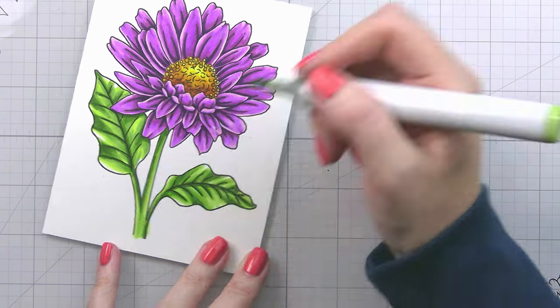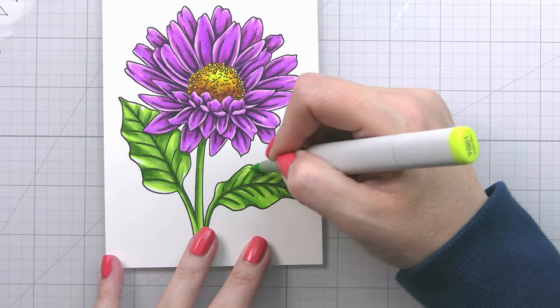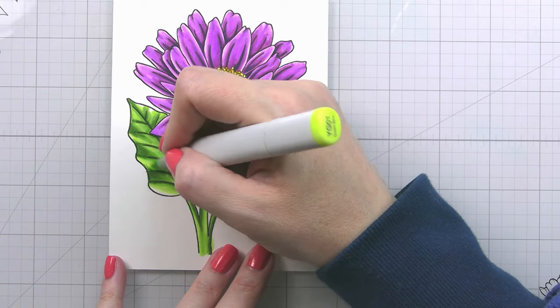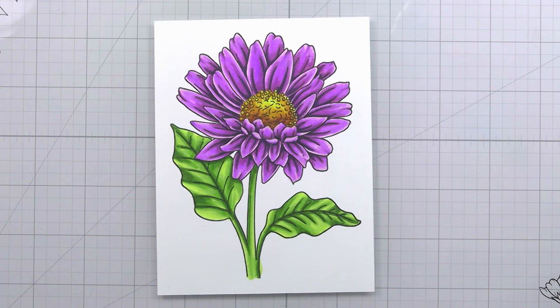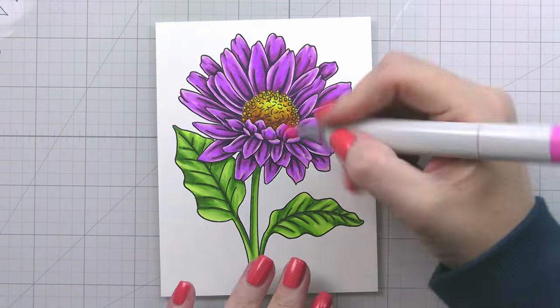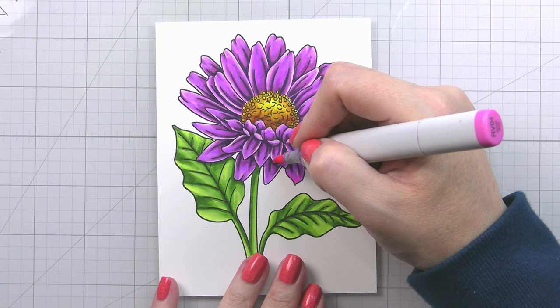So it's not a bad practice to be in. I think a lot of people don't like to do it because it does take more time since you're essentially coloring it twice. But if you're learning, stamp out some images and sit down watching TV — just play, just practice your leaves or your florals.